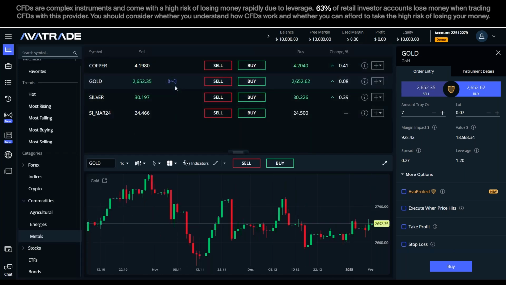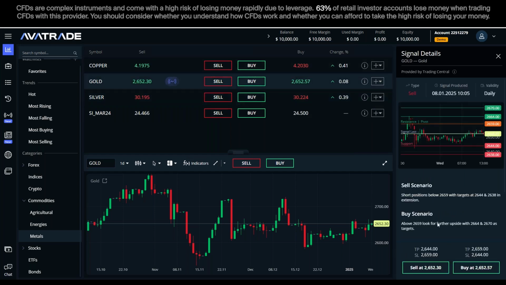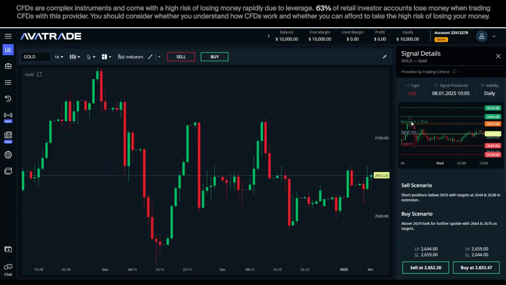Two different things. As you can see, when you have this blue lightning icon here, you understand that the instrument has a signal. What does that mean, a signal? It means if I click it, I have certain pre-made analysis with support and resistance. Resistance will be the higher point above the chart. Currently, the price is 26.52. It's a bit light for me to see, but this is the same price as this, 26.52, and there are levels here with support and resistance.